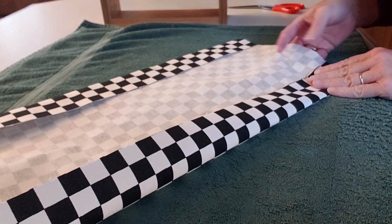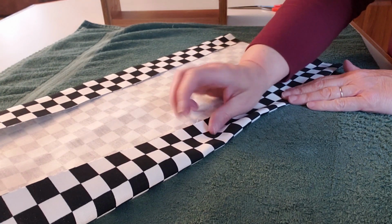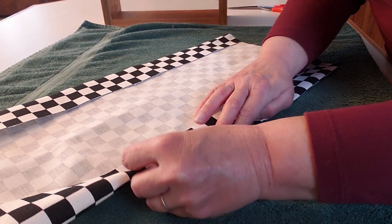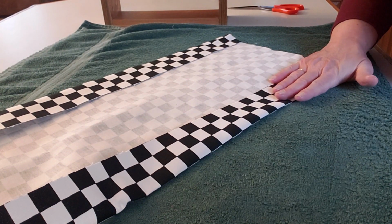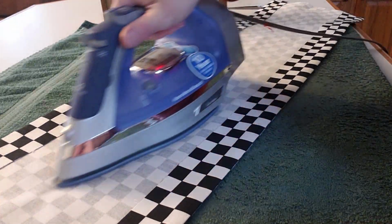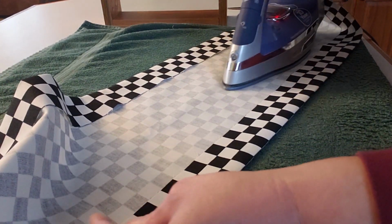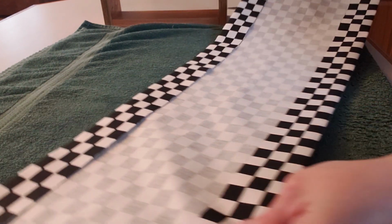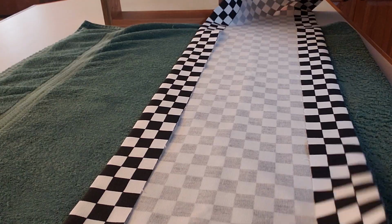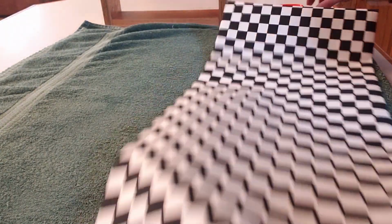Now here you can see I flipped it over on the side, and I'm just pressing it with my hand first, and then I'm going to go through and press it with the iron. I just have a couple old towels sitting up here, so I can iron right on top of this countertop. And we're giving it a good press because we want everything to look nice and clean and sharp. And that's looking good right there. Now when we flip it over, look how nice and sharp, and you see a complete check pattern all the way from the top to the bottom.